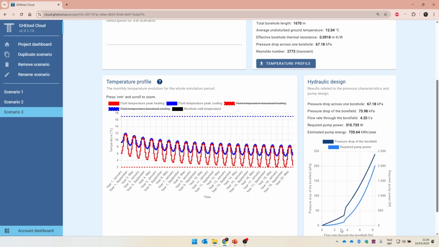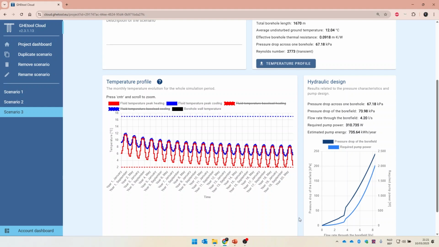Here you can also immediately see that if we just lower the flow rate a little bit, we will end up with a more favorable hydraulic regime, a fluid regime where we require less pumping power, and we will also have less pump energy. But of course, you need to check that the temperature drop, the delta T across the evaporator of your heat pump, is typically also in the range of 3 to 5 degrees Celsius. So you cannot play too much with the flow rate because you have to make sure that all your other components work as well.